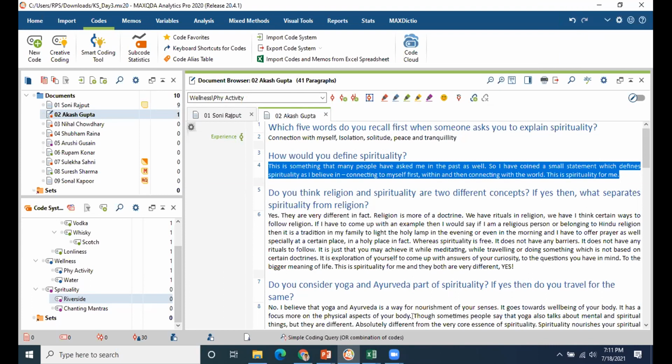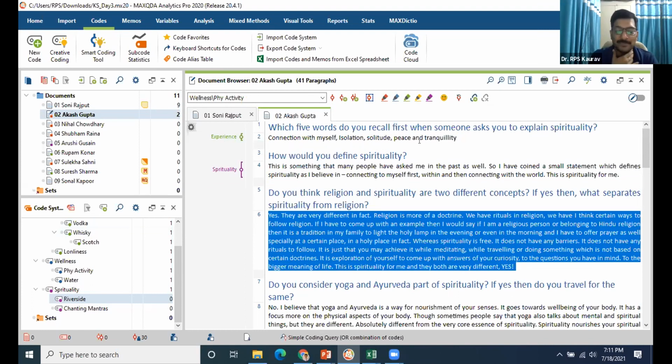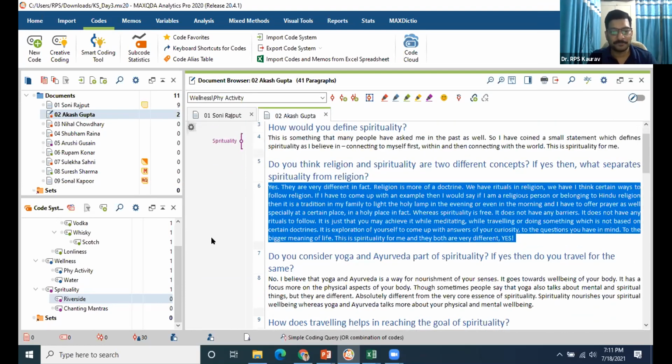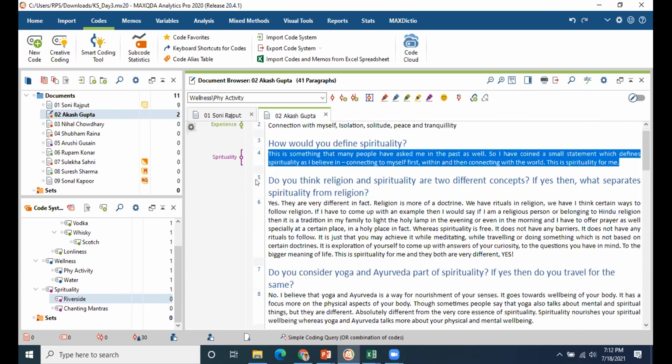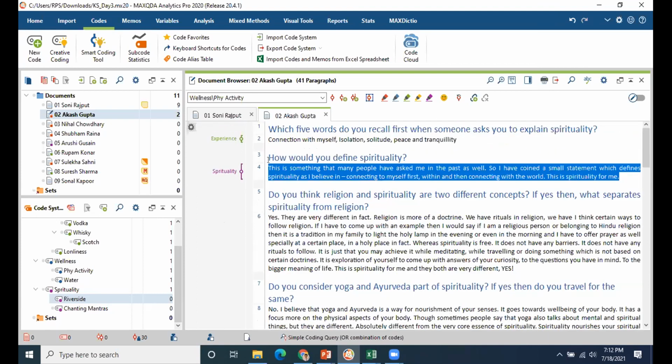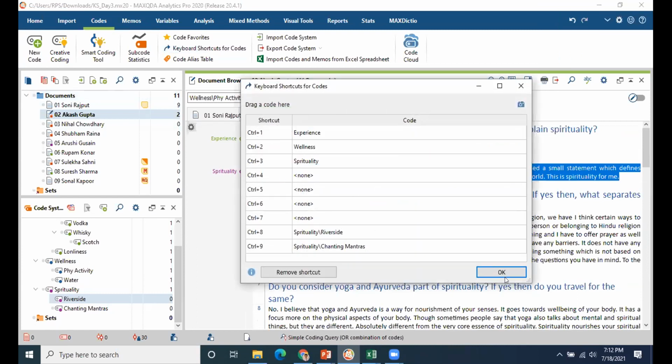For selecting this text, can't we make use of the paragraphs? As we know, the question is one paragraph and then the answer is one paragraph. As we are dealing with only the answers, can't we select paragraph 2, paragraph 4, or all even numbered paragraphs? That will be a bit challenging. Sometimes the respondent has given the answer in 2 paragraphs. Instead of copying everything, at least we can have a range, say from 1 to 30, if the question and answer are each in one paragraph only. That's not possible. Okay.